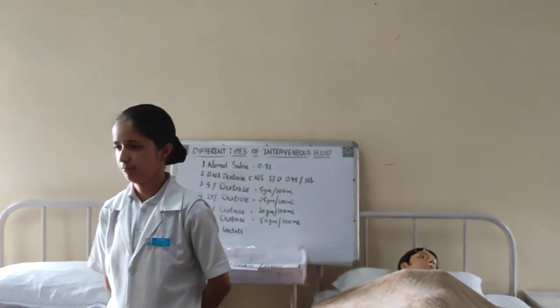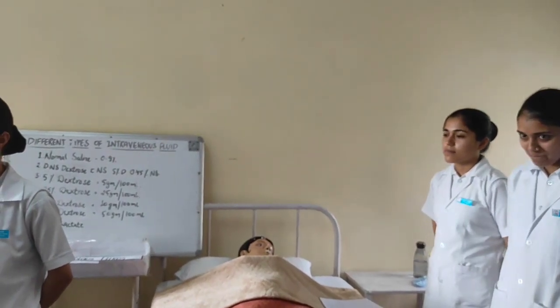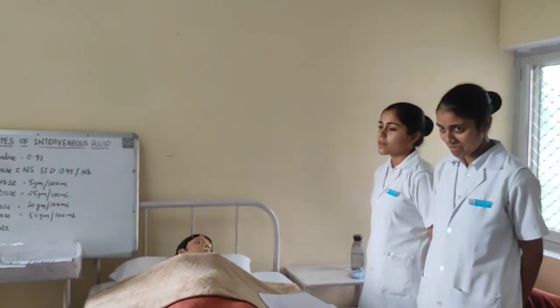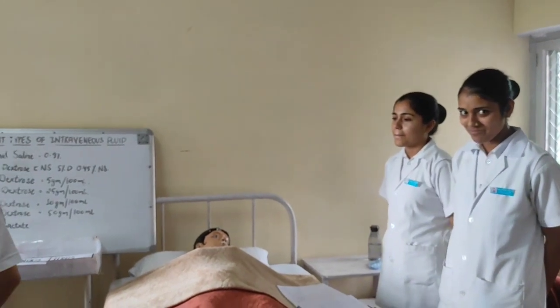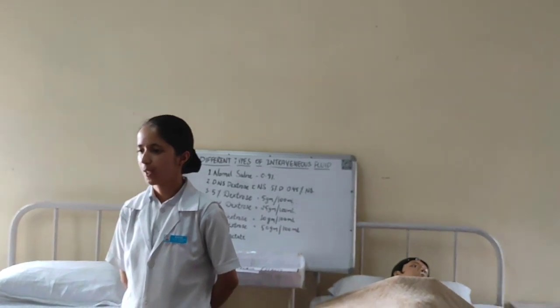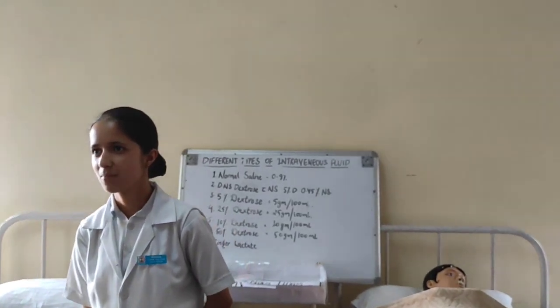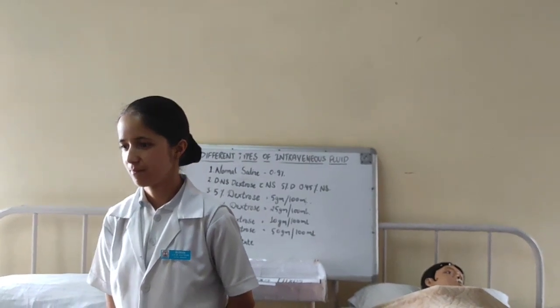Contraindication: we cannot give this in case of hyponatremia, when the sodium level is low in the body. Hypernatremia, when the sodium level is high in the body. Excessive loss of body water. Severe heart failure. Bleeding in the skull, at that time we will not give mannitol. Lung congestion: if there is lung congestion, at that time we will not give the 20% mannitol. Decreased kidney function: if kidney function is impaired, at that time we will not give mannitol to the patient.